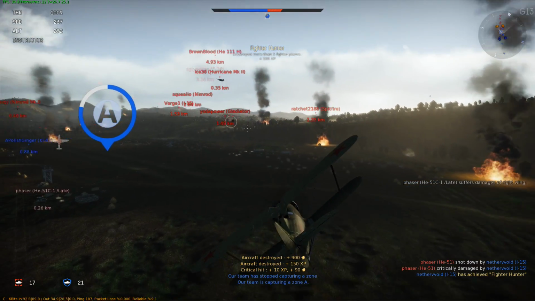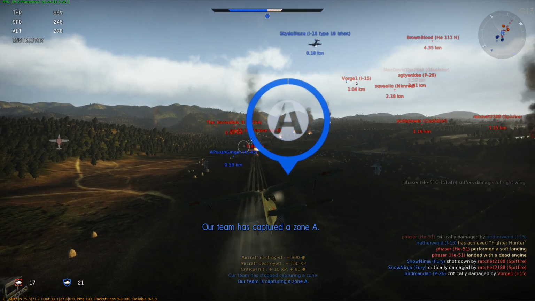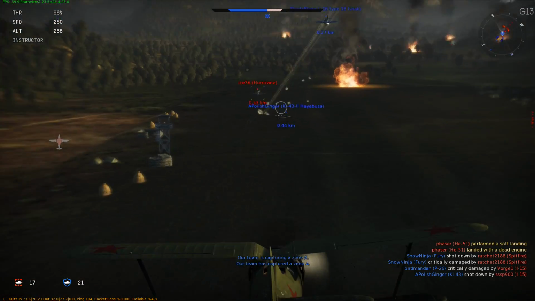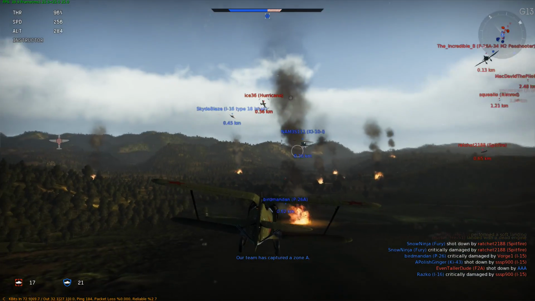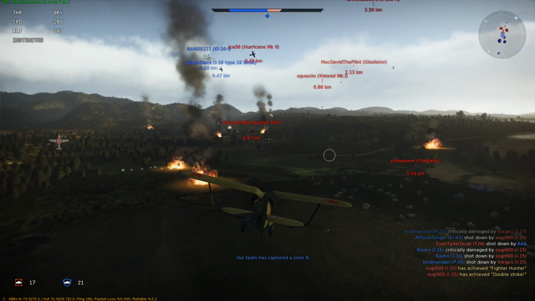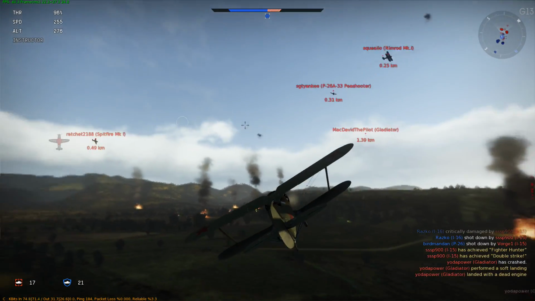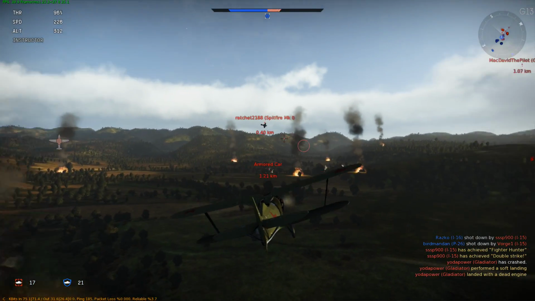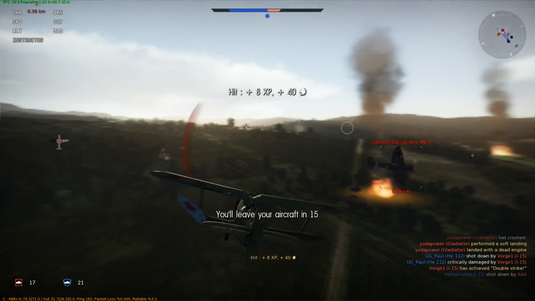So yeah, they're going to be using their speed to their advantage, and then doing some bank moves and turning back on you, doing scissor moves and stuff to use that energy to their advantage. The biplanes basically always are going to be using... Oh, he's down. He's out. Remember when their names go pink like that, it means they've been shot down.